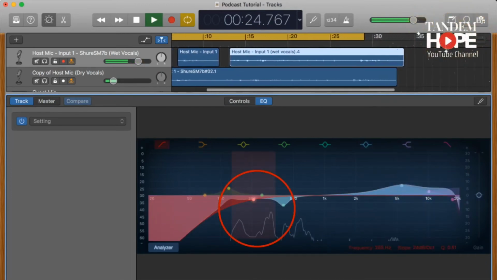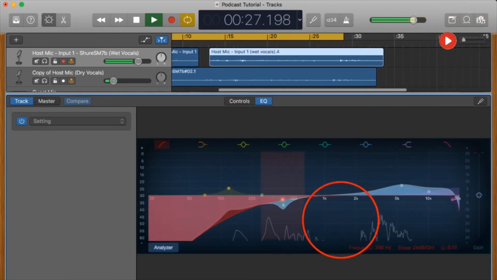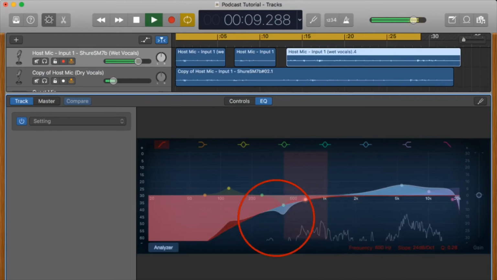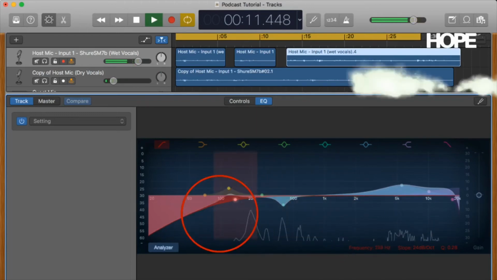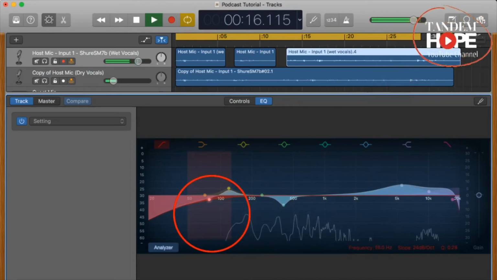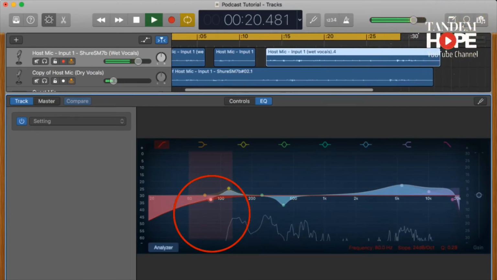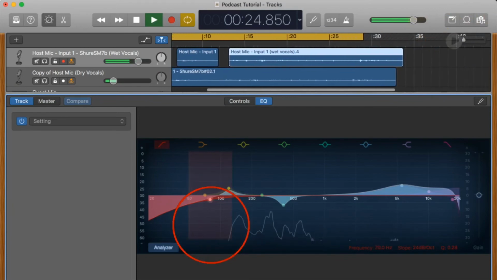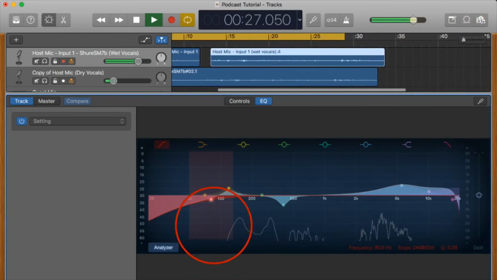Right, there you go. Low end, right, this will actually cut off some of this low end. If I drag this low end cut off, it will sound really tinny. It won't sound very good. So typically, I would say you could keep it around this area because we don't want too many of the plosives like pa pa pa pa.